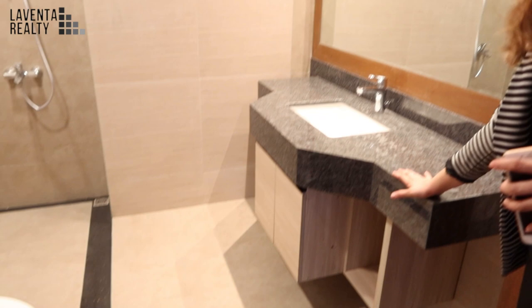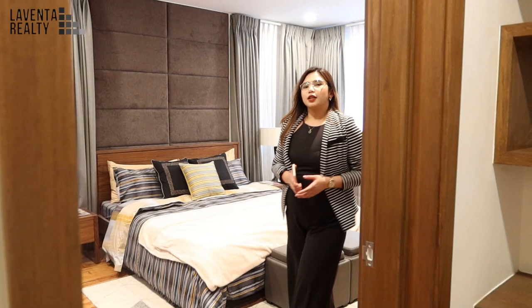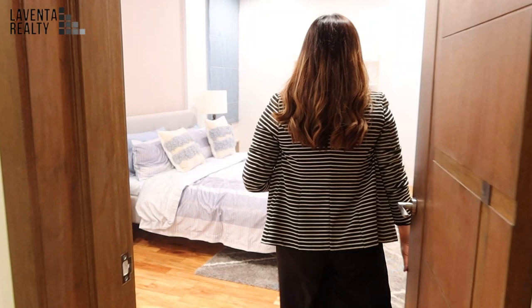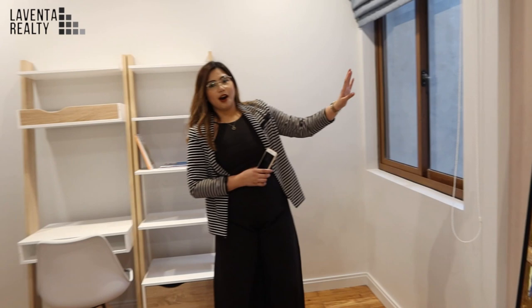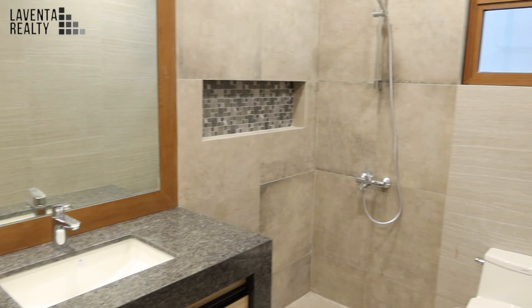Now let's move on to the next bedroom. This level also has a shelf where you can put some decorations. Across the room is bedroom number two — another huge bedroom with a window facing the balcony of the other room. You have a queen-size bed here, it's split-type AC ready. And of course, this is the ensuite toilet and bath. All the ensuite toilets and baths are so spacious. I just love the concept of the designs, the colors, the blendings — I just love the interior of this house.